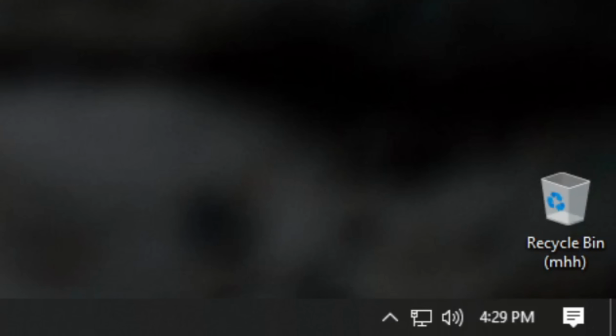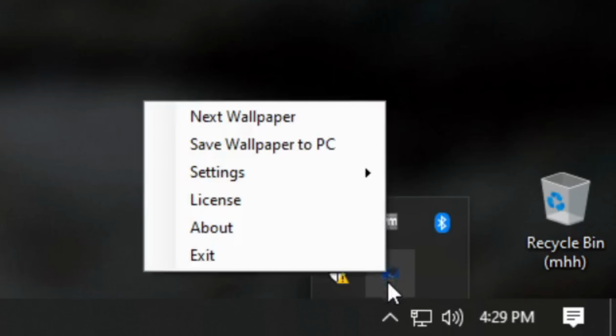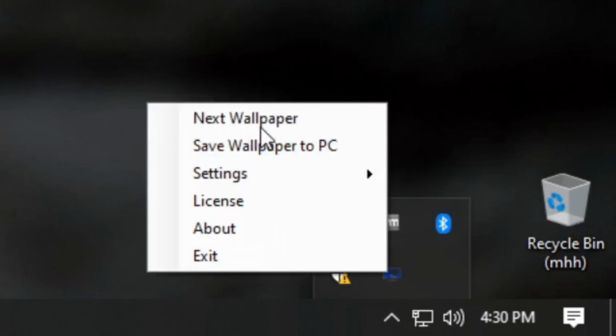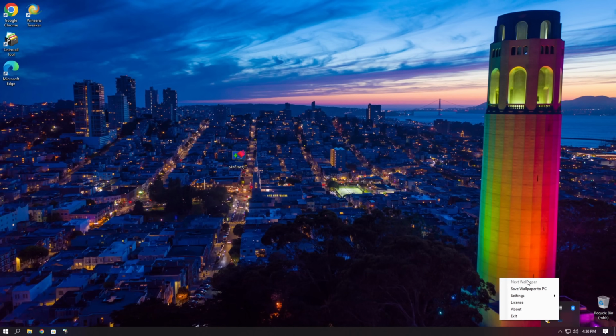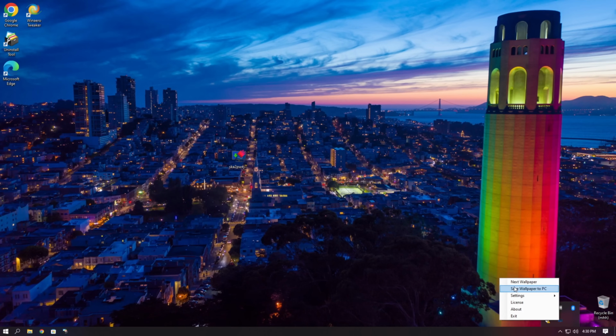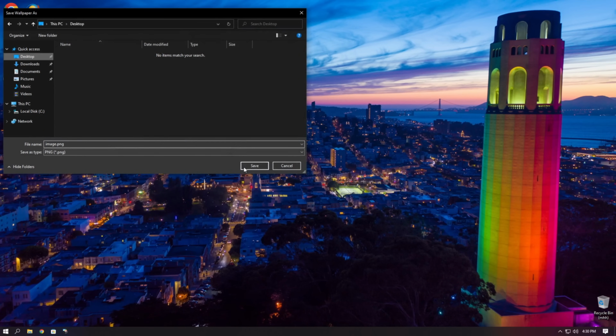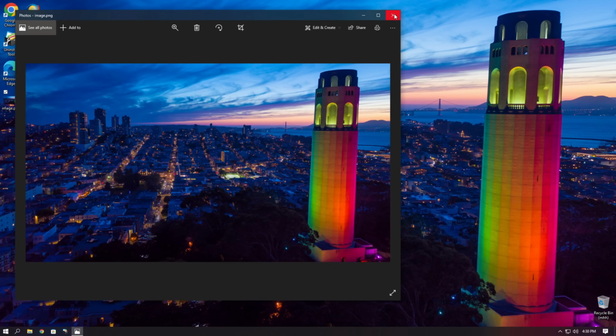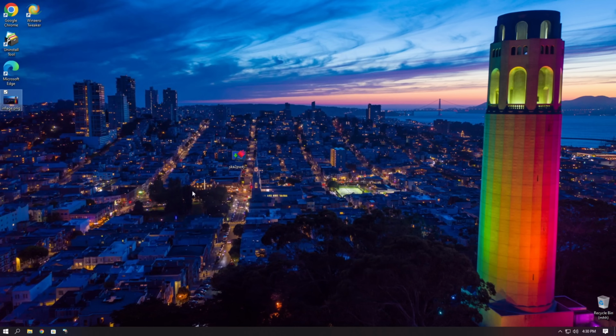Awesome. The only way we can find out about Walliant is via expanding the tray icons. Here's his icon. It is actual software. We can change the wallpaper. Here it is. You can even save wallpaper to our computer, the current one. Decent functionality. Although the best part is it continues to be silent even after the install.